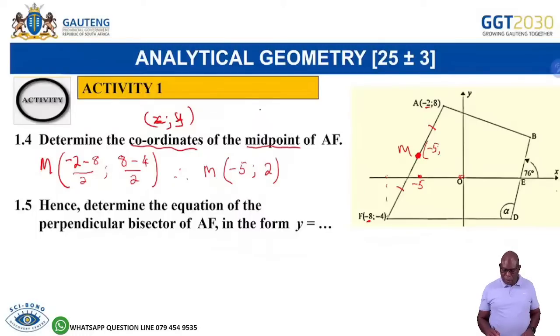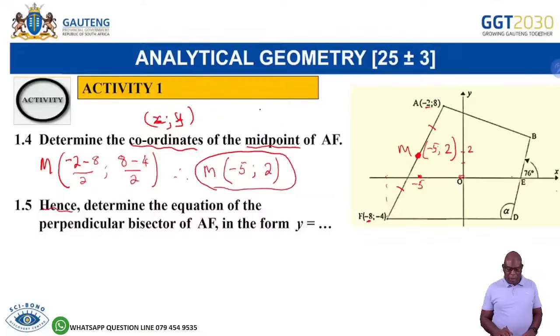Here it's 0. Going up there it's 1, 2. So this point can be 2. Can you see how I can check if my answer is correct? I know that point. If I get something funny, I must know this is not going to be correct. Let's say I got 5 and 2. So 5 and 2 will be somewhere on the other side, so that will not be correct. So in other words, use this thing here that I got there.